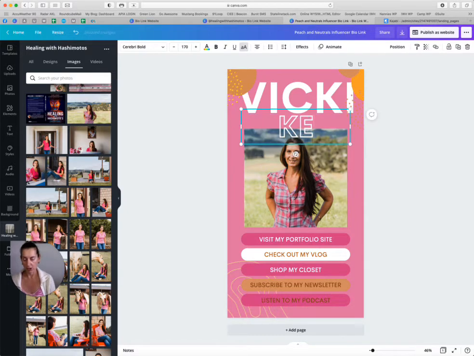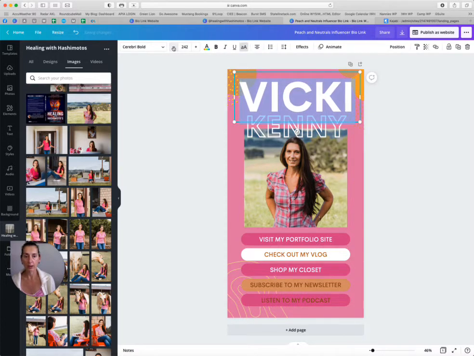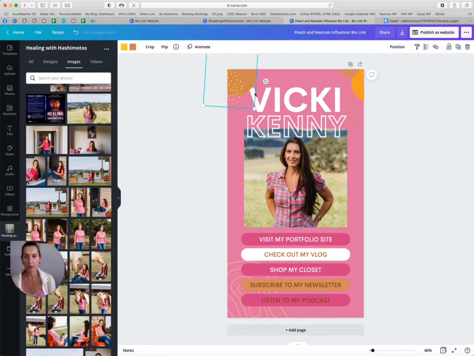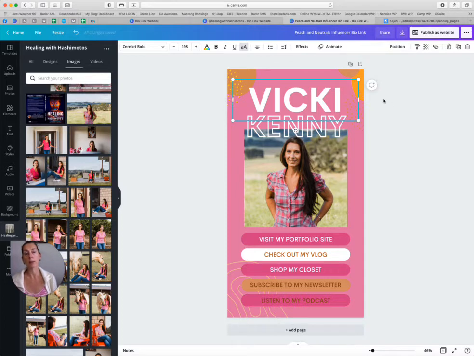And we'll change it to my name, and you would obviously change it to yours. Then I'll make that a little bit smaller because my name is a bit longer than that example. You just go down on the numbers of the font until it is inside the frame. Now see how this is behind it, so we're just going to bring the font to the front, by saying forwards until it's over the top of that brown.